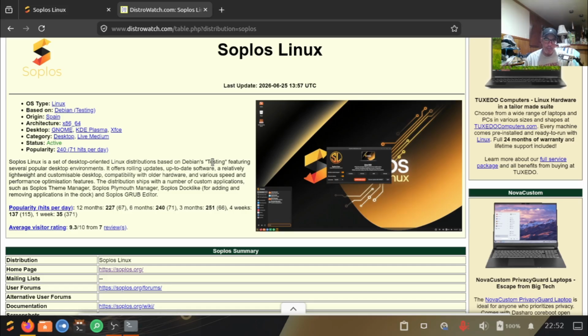But with a testing version, I think there might be a little bit more expectation that maybe not a major change, but something more than a minor change might come your way, which is kind of cool. Maybe you get to experience some of the newer updates or features before it works its way into an LTS version of that operating system. But anyway, that's just a whole lot of verbal vomit on my end. But let's get into the operating system.